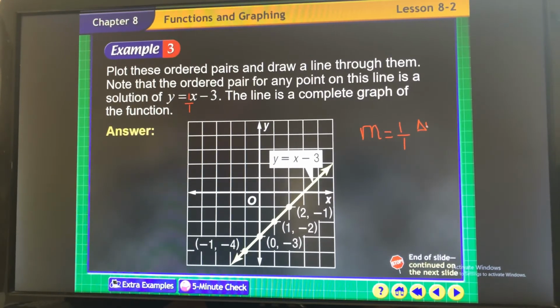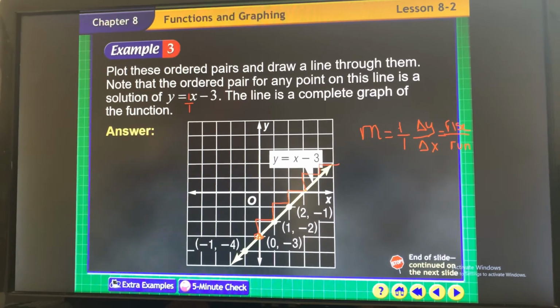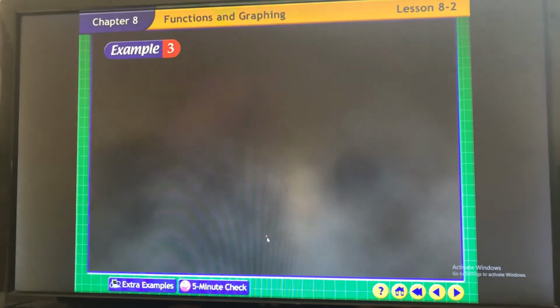Remember I said to you that's the change in y over the change in x. That's also called the rise, because the y rises over the run. So it tells you in this one to rise up 1 from the starting point, rise up 1, run over 1, rise up 1, run over 1, up 1, over 1, up 1, and it creates these stairs because that's how we build slope. It's very easy to do.